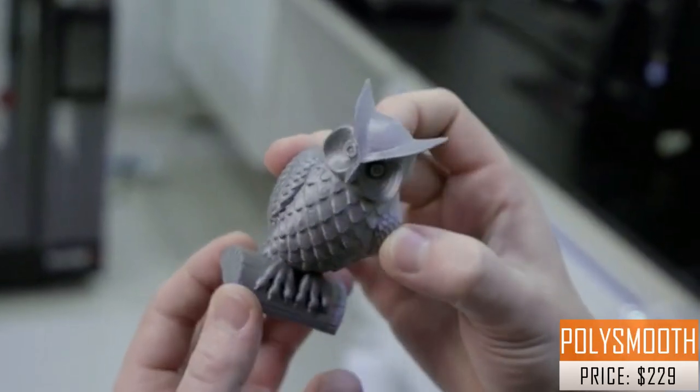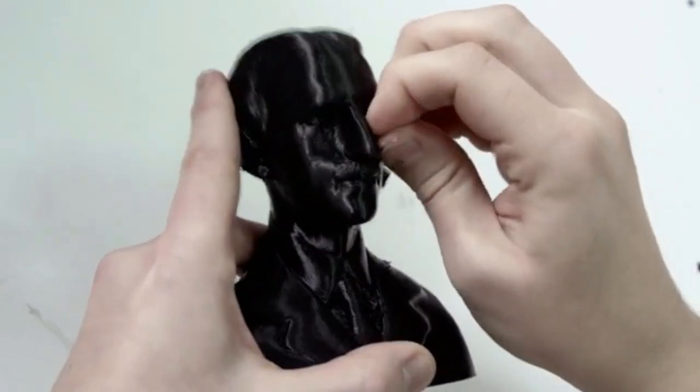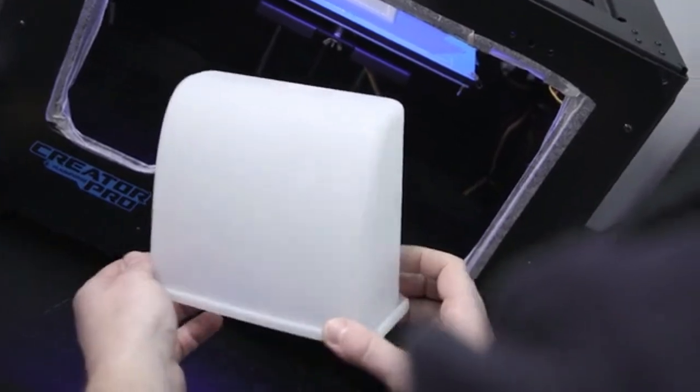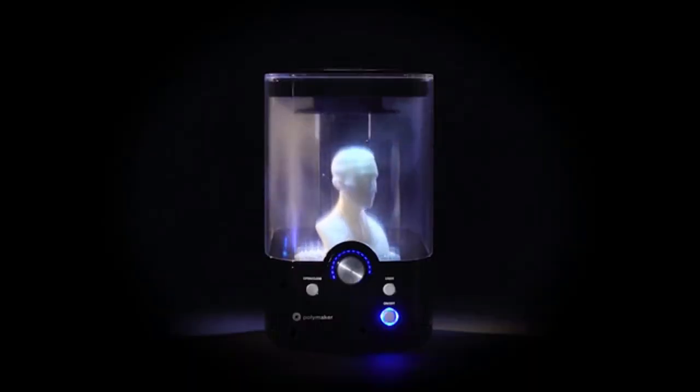What do we expect from a 3D printed object? A plastic part, a little rough around the edges, visible layer lines on the surface. That's the nature of extrusion-based technology and what sets apart a 3D printed object from a mass-produced plastic part. That little refinement. But what if you could easily eliminate the layers and smooth the surface of your printed part, achieving a high gloss finish without a moment of elbow grease?